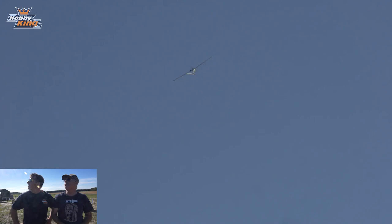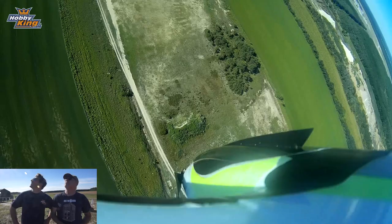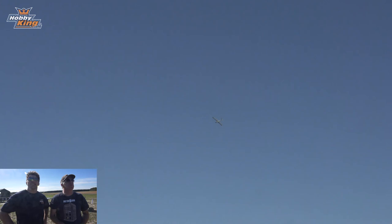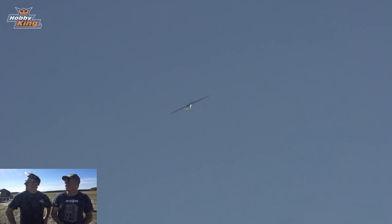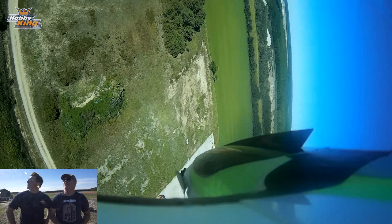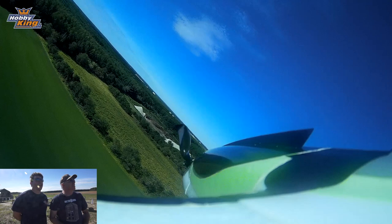Look at the speed getting up there! The white color is nice but these airplanes do have a tendency to disappear edge-on because of the thin wings and v-tail — there's not a lot to see, so it's not an airplane you want to fly too far away. But it leads back to what you were saying about how quiet it is when it glides. It's incredible — that's part of the reason it is aerodynamic. Even if you can't see it, you can hear it. Tom, we're going to be quiet on this pass — give us a nice slow glide pass.